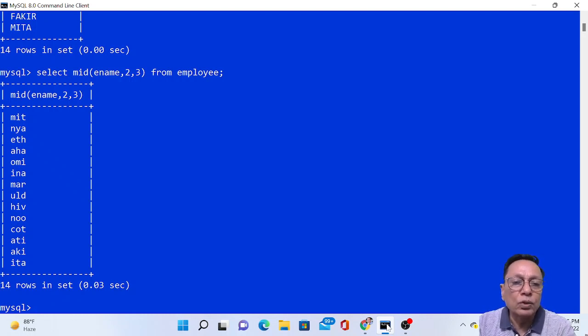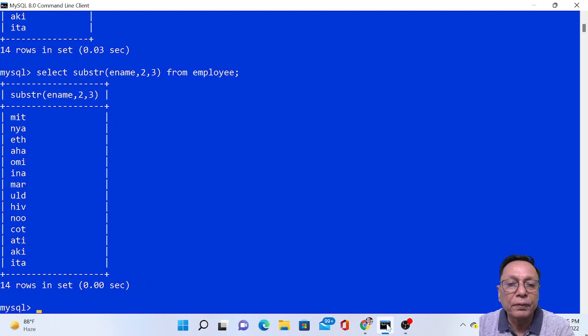So mid can also be replaced with SUBSTR. We can use SUBSTR in place of mid. If I use SUBSTR, this will also give you the same result. SUBSTR, mid, lower, upper, concat and char.